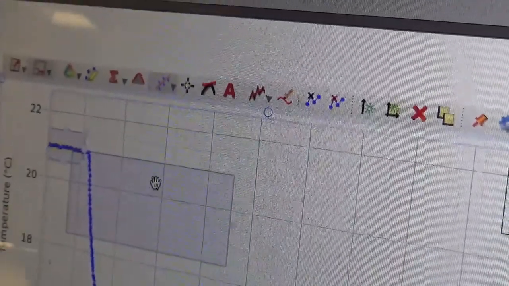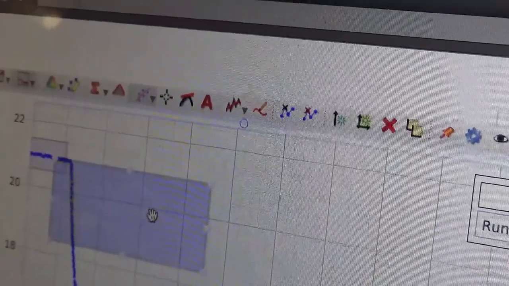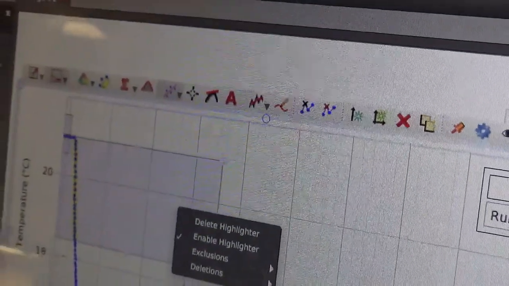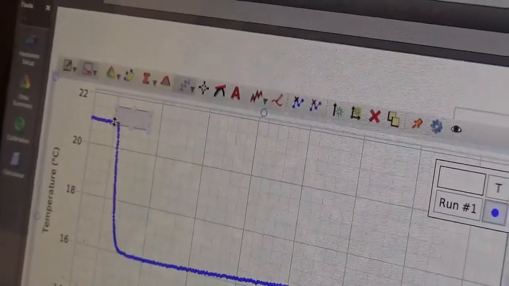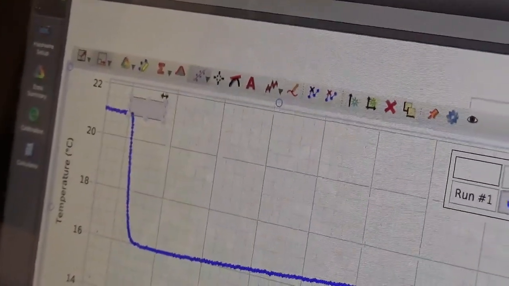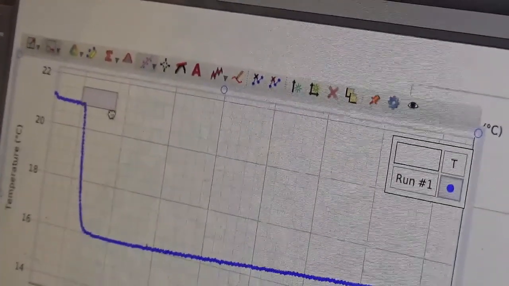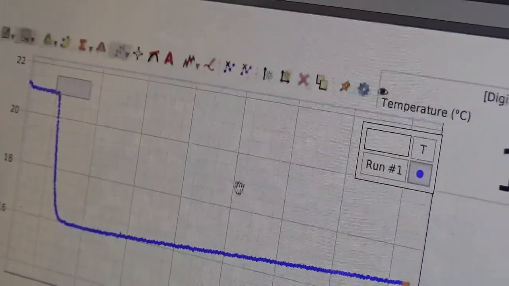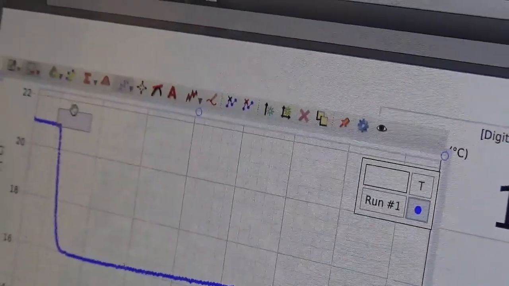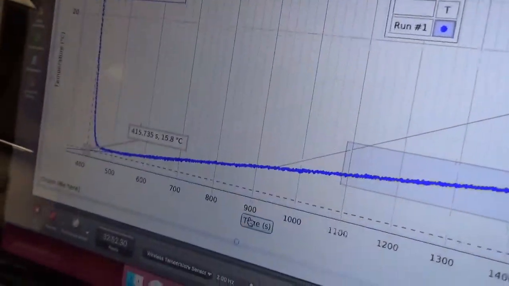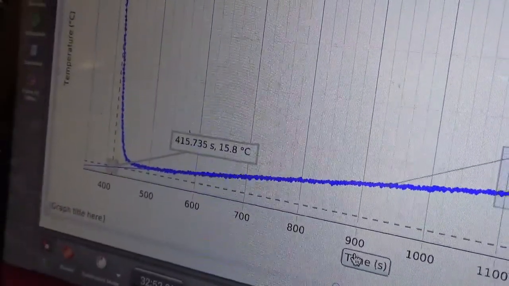So I think that box, wait a minute. I've got 2 boxes. I gotta get rid of this one. Oh, I gotta shut it off. And then I'm gonna hold it over, if I can move it. Uh-oh, what happened? So there was an initial drop because of the dissolution, but then the temperature is going up to room temperature because room temperature is higher.